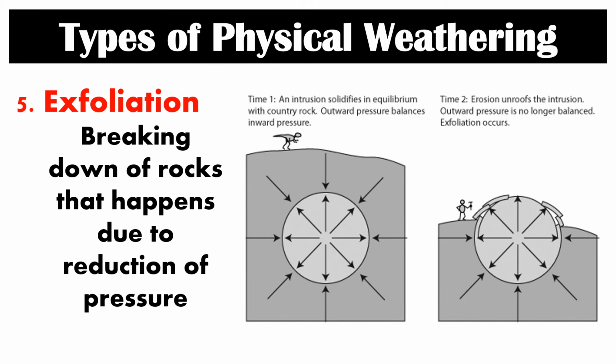Next is exfoliation. So this happens naman when pressure originally exerted into a rock is reduced. Nangyayari ito if the overburden in a rock is washed away due to erosion or other factors. Pag nangyari ito, may expose ang upper part ng rock causing the disequilibrium sa pressure exerted upon it.